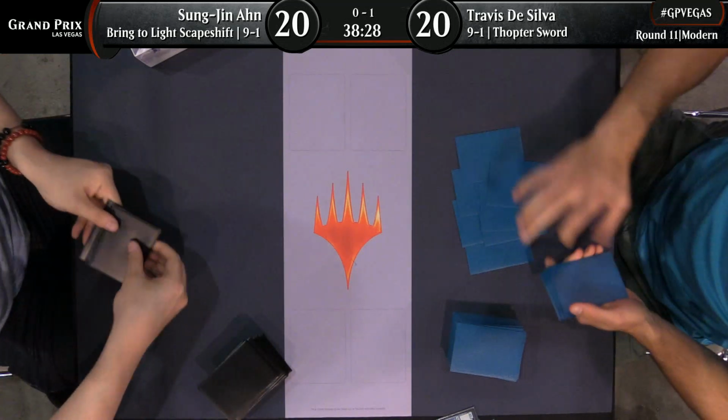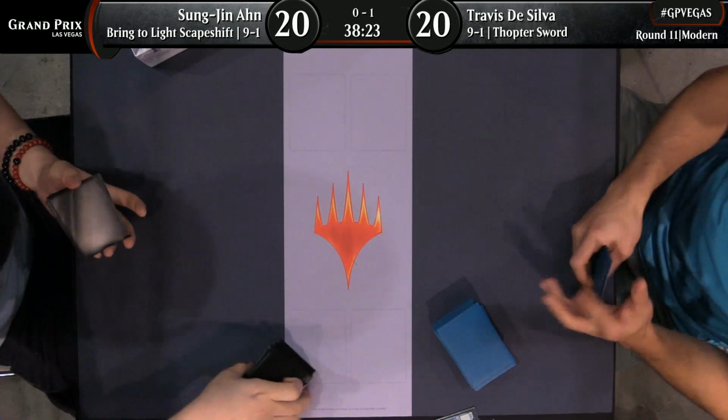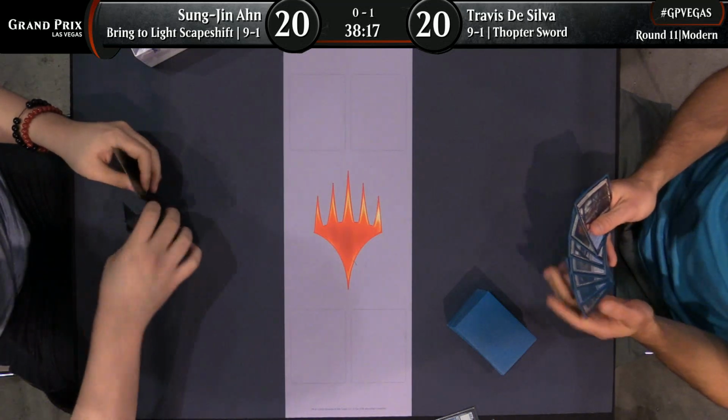So I do have a funny update about what happened in Matt Nassis and Tiago's match. In game one, Tiago had mulled to three, and then he decided to mull to zero on the play just to verify what Matt Nassis was playing, and then conceded.